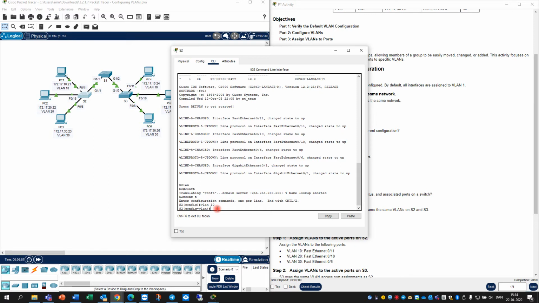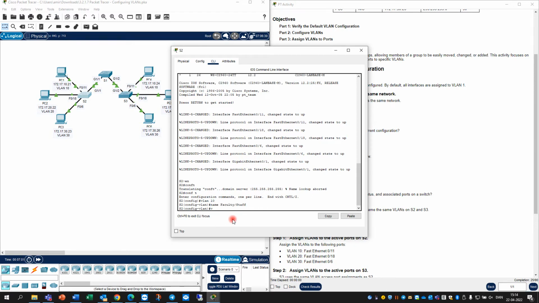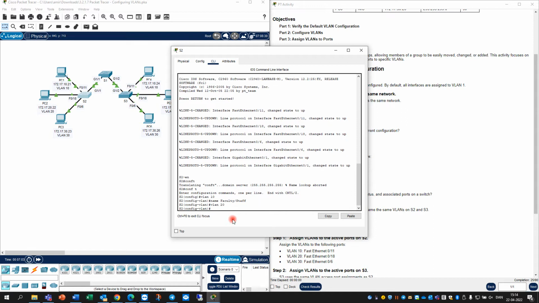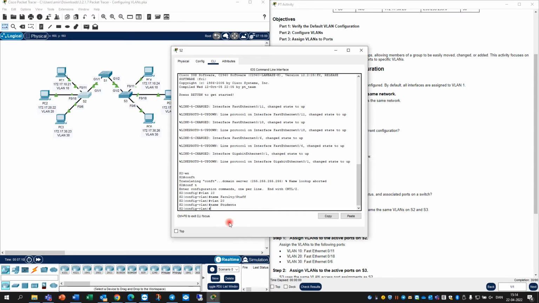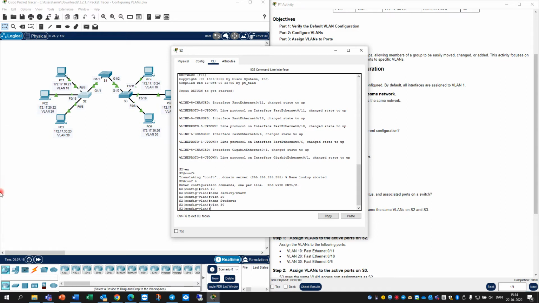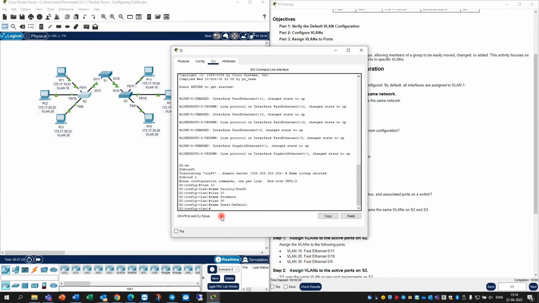It's very important that all of the switches in the network have the same VLAN name and the same VLAN number, otherwise a conflict will happen between VLANs.